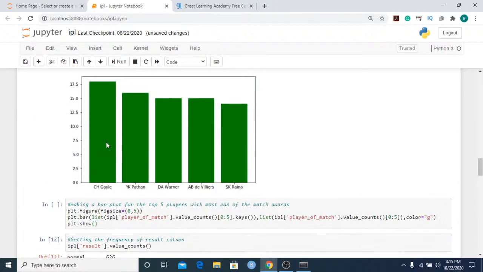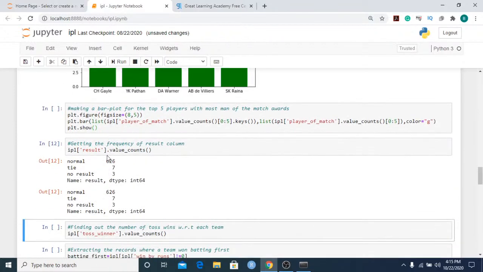If we look at the shape, the shape told us that there are 633 records, which means that 636 matches have been listed in this particular data frame. Out of those 636 matches, 626 were normal. When we say normal, it just means that the match happened normally: one team won the match and one team lost the match.